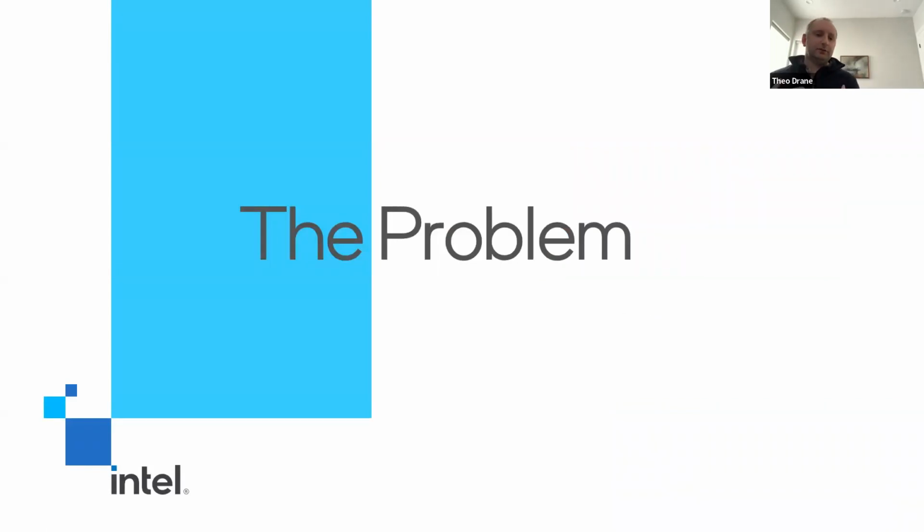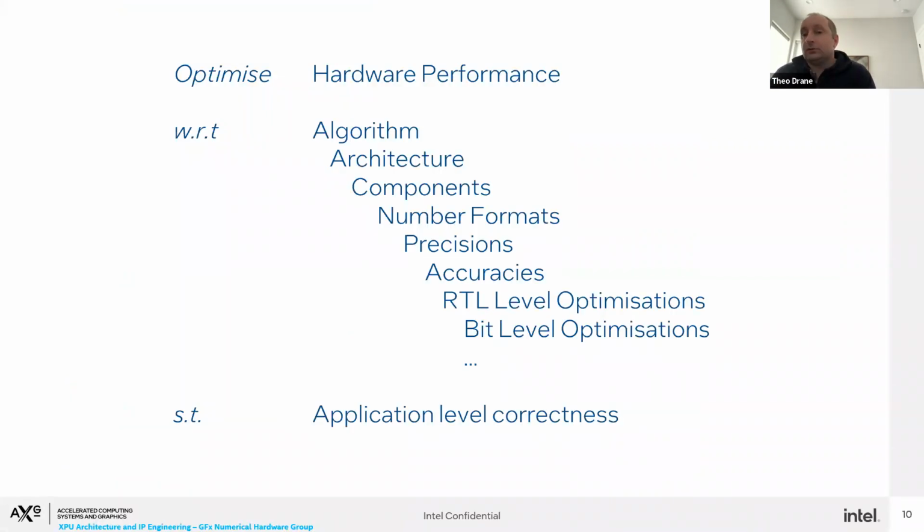And so as we've been working on how to deploy excellent hardware that is correct at speed, what exactly are all the optimizations we're doing? And what actually is the hardware optimization problem that we're trying to solve? So we have an absolutely enormous array of handles that can be turned to build the hardware. So here's kind of the most obvious optimization problem. We are trying to optimize a particular feature of the hardware performance. We need to make sure that it is application level correct, which in this case is actually non-obvious, which makes this interesting. And what are the things we play with?